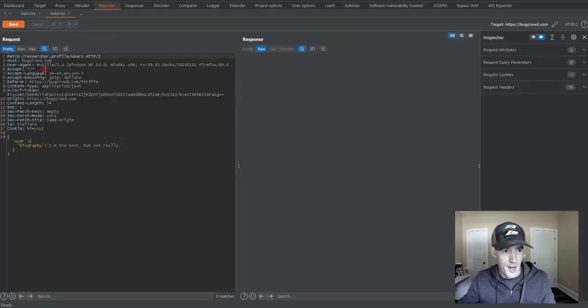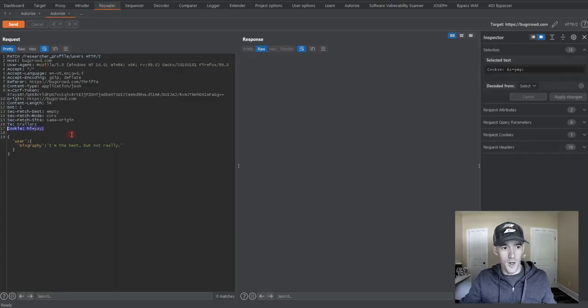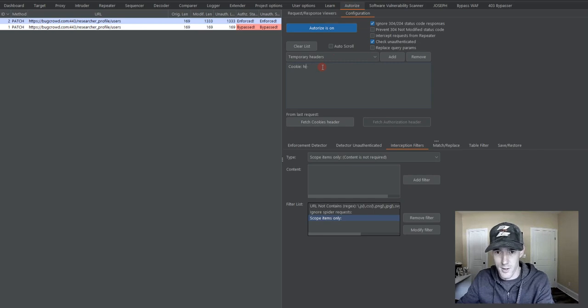Now if I come into authorize and right click and say send the modified request to the repeater, where's my cookie? There it is. So as you can see, it took all the cookies out and replaced it with cookie hi equals yay. Because we know that that one cookie was required, this is basically giving it no cookies. I believe you could also just leave the header blank. I'm just curious since we're tinkering here. And let's do that again.